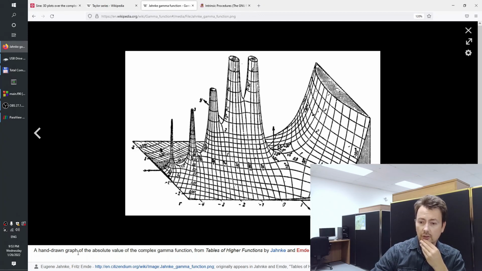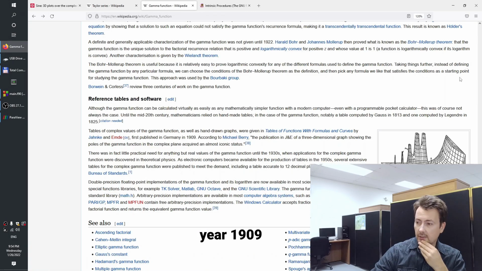It's a hand-drawn graph of the absolute value of the complex gamma function from tables of higher functions. I don't know what the year of that is. That's very curious, actually. Let's see.